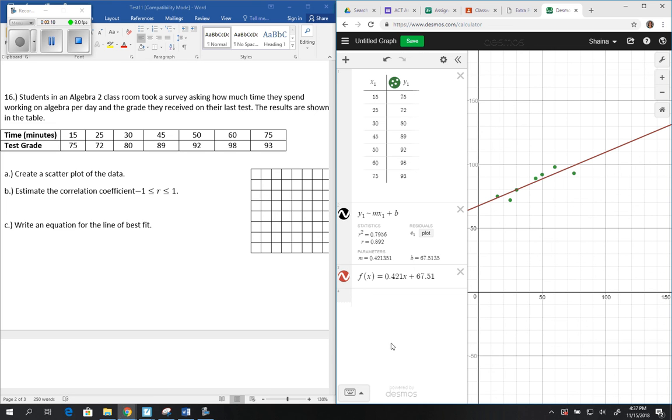The reason I would write a function for this is so that if I wanted to anticipate what a person's score would be if they studied for, say, 55 minutes, then I could say the value of their test score after 55 minutes of studying would be approximately 90.665, or approximately 91, depending on how you rounded it.